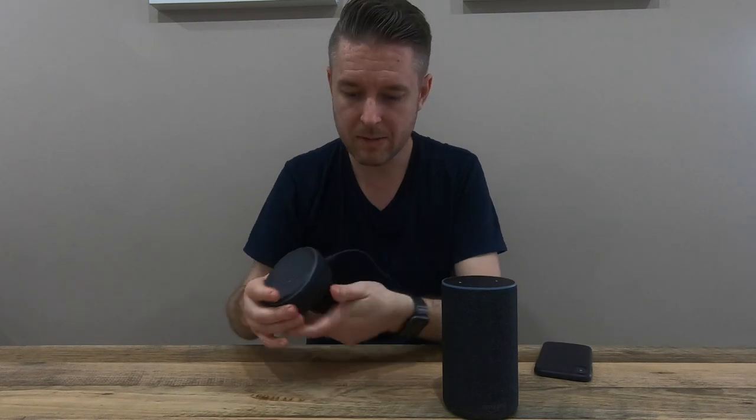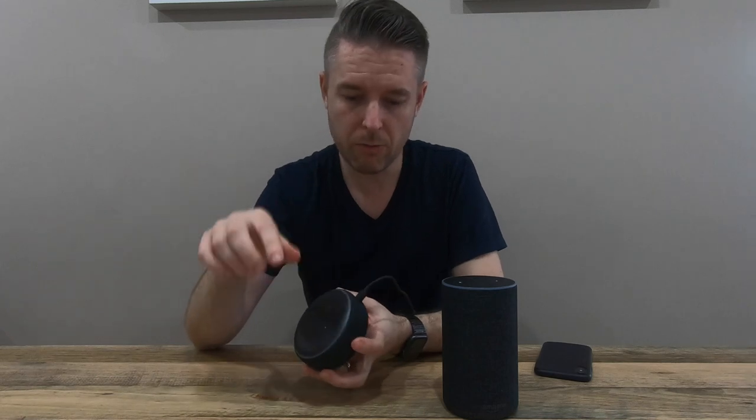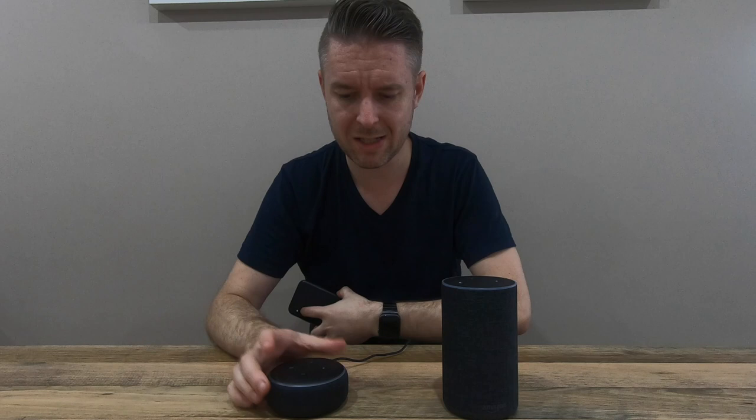The great thing is that on your iPhone app you can create groups. I've got a kids room, a lounge room, and a master bedroom, and I'm going to throw one of these devices in each room. For the Echo Dot, because it has an auxiliary port, I've got a good speaker system in one room so I'll be running auxiliary out of it. In the lounge room where I have a very good stereo system and TV system, I'm going to be running that over Bluetooth to my stereo speakers. So when I tell Alexa to play music in a particular spot, it will play through the device into the Bluetooth speakers and automatically turn my Bluetooth stereo system on — it's a really cool system and it integrates quite well with your iPhone.